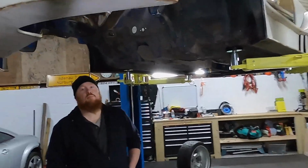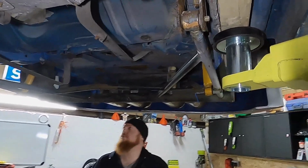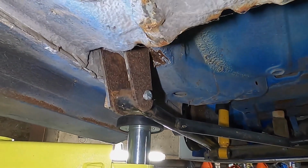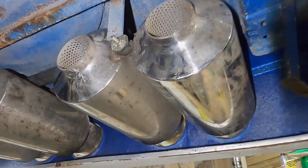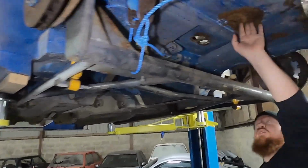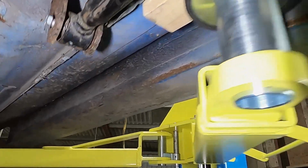So we're stood in what used to be a V6 engine bay. The car is a shell. Some of the really cool stuff, it's got a full custom rear axle setup. Doesn't normally come with the blue rope, to be able to get it ultra low. The four exhausts we don't think were ever connected up, if I'm honest. There's no marks on them to show that they were, so we think there was probably another exhaust there. Overall, there's a little bit of rust up in the base there. It needs a little bit of welding here and there, but it's quite solid. And the actual body kit is rock solid.